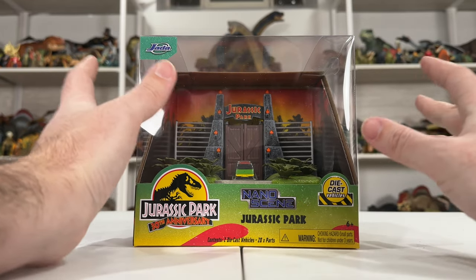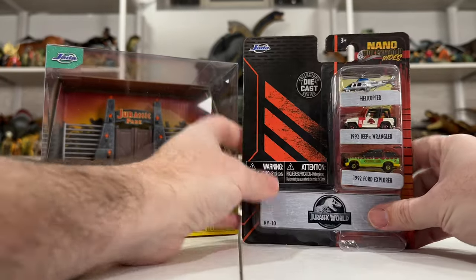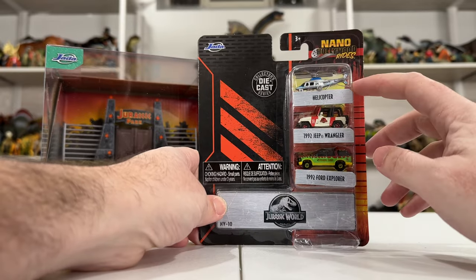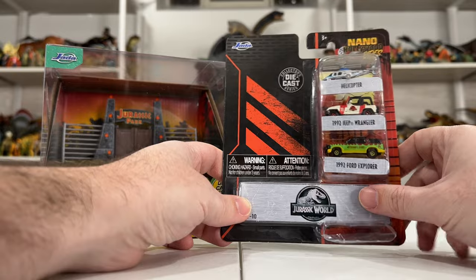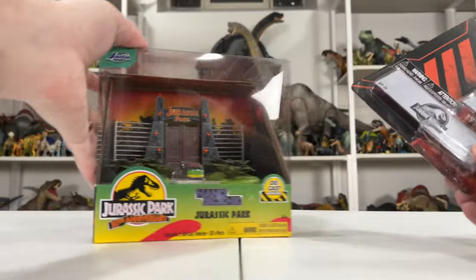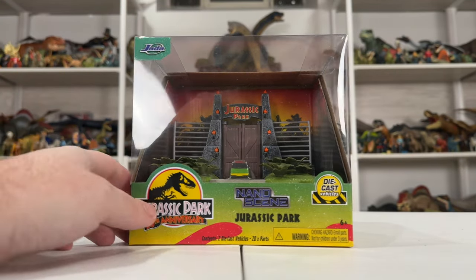And finally, I think it was last year, Jada Toys finally came through and did these nano Hollywood rides. You got the helicopter, the Jeep, and the Explorer in this little pack. And I actually bought a couple of these packs. I wanted multiple vehicles. And now I'll have even more because they'll be in this gate pack too. So let's go ahead and get this unboxed.